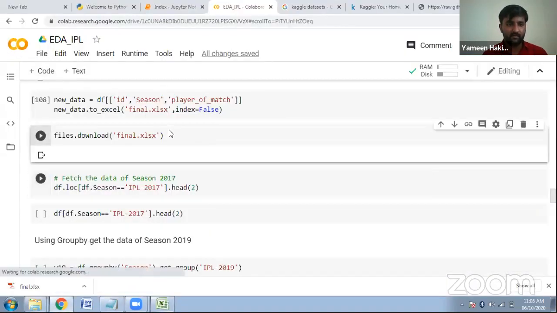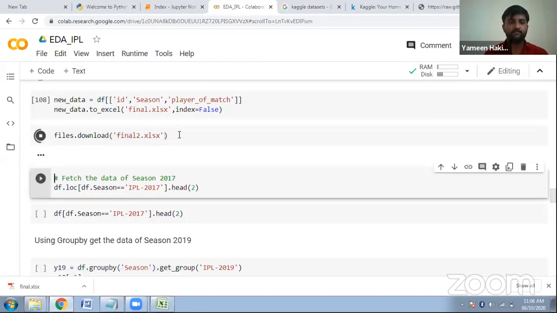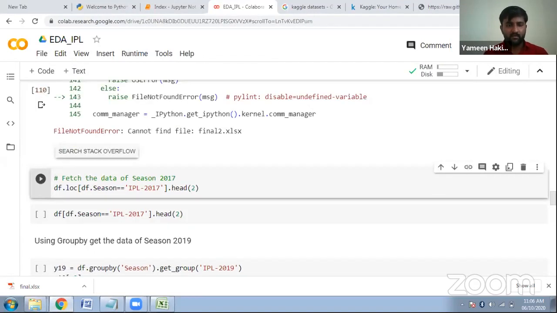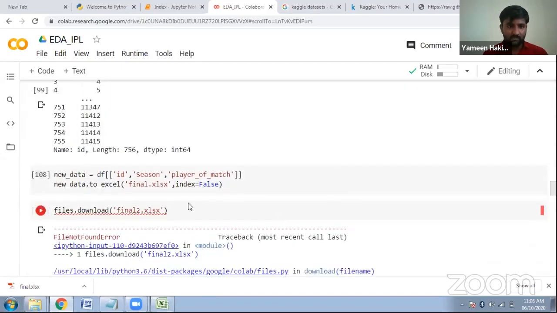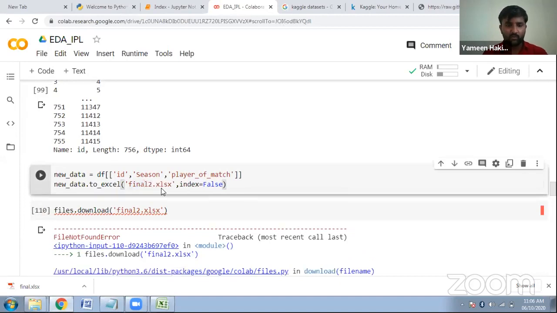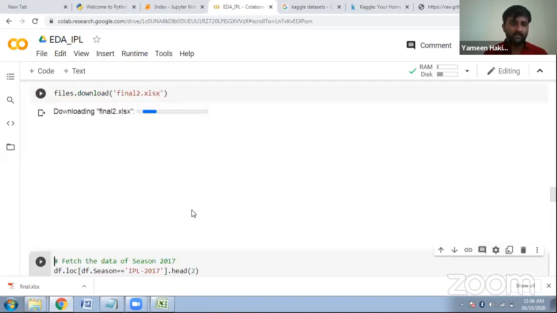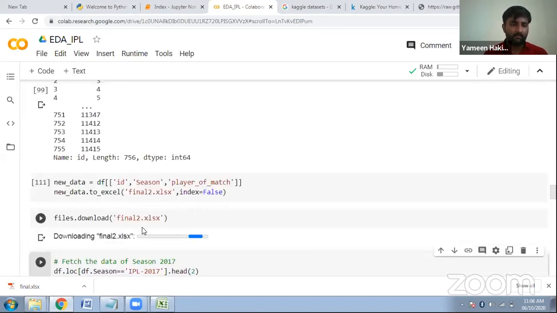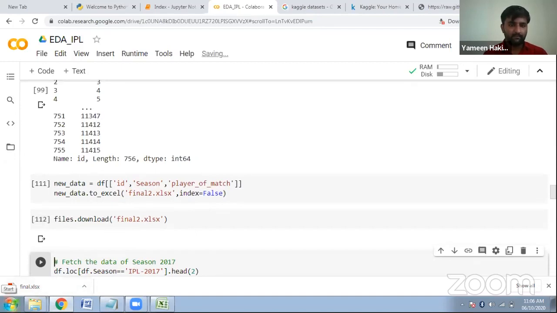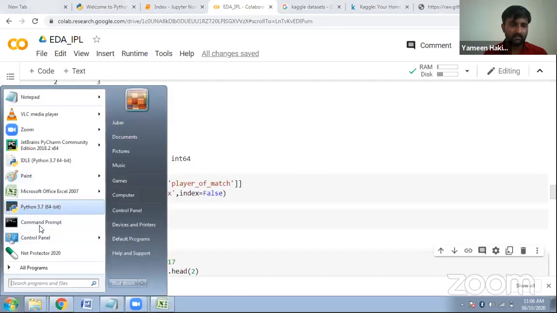And again I have to download final 2. It cannot find the final 2.xlsx. Okay, so I have to write here final 2. Okay, index false. Yes, executed, fine. Now final 2, downloading. Okay, so I hope that file is downloaded.